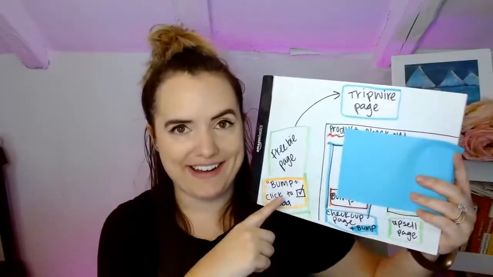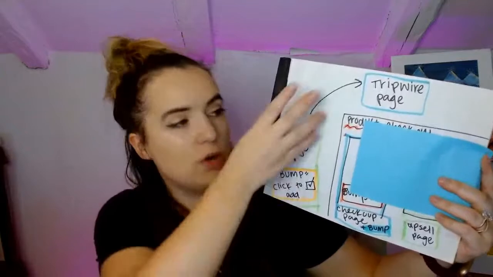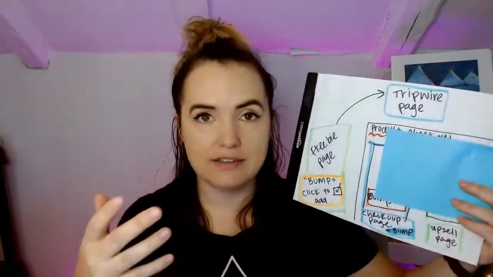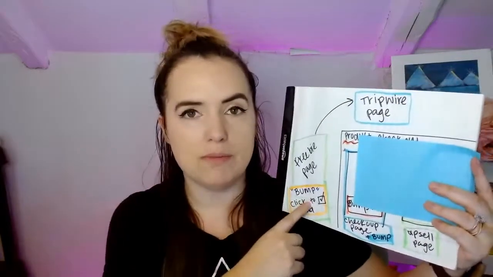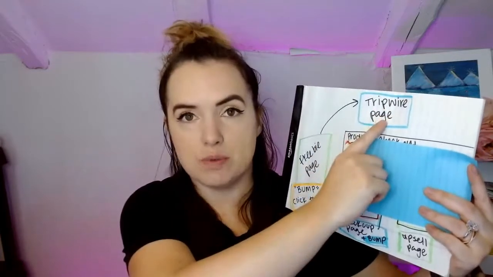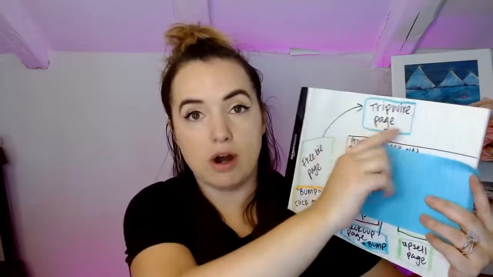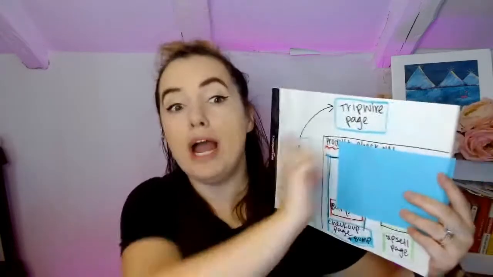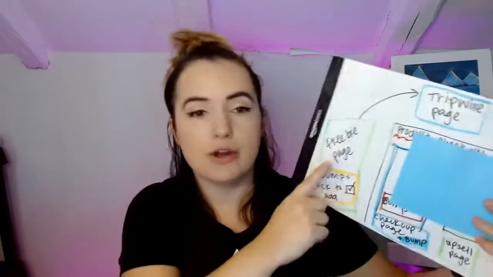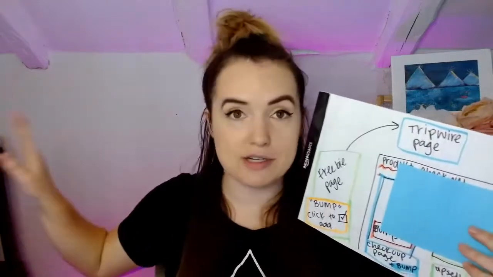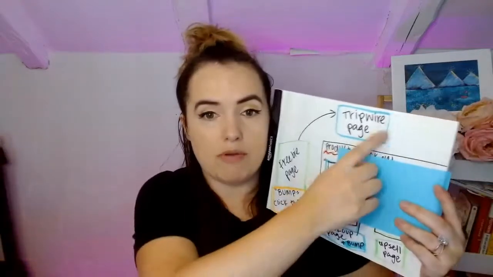optional add-on to that. So no matter what, whether they click on this or not, whether they elect to give you more money by buying your bump, they're still going to see your tripwire. They're still going to be offered your tripwire. They're still going to go over to a different page. And while they're going to this page, their freebie is getting delivered to their inbox. No matter what happens, whether they buy the tripwire or not, they're still going to get their freebie.